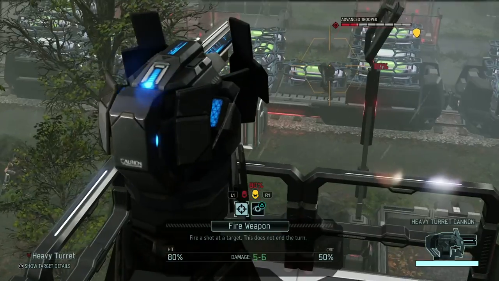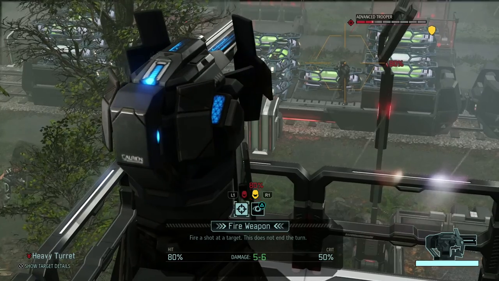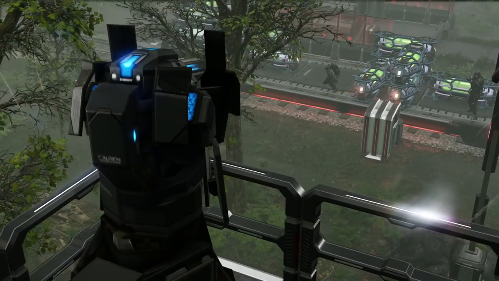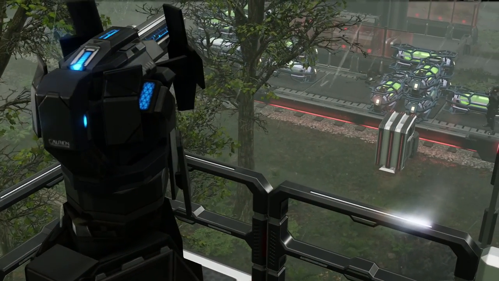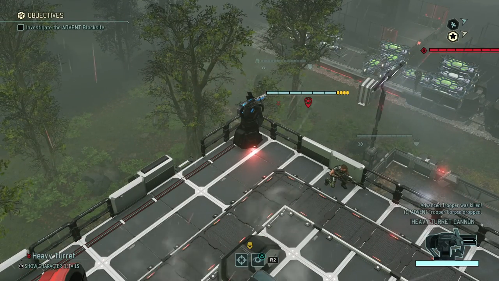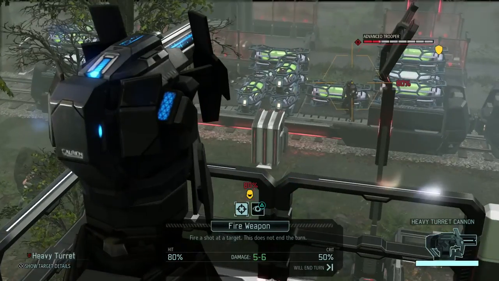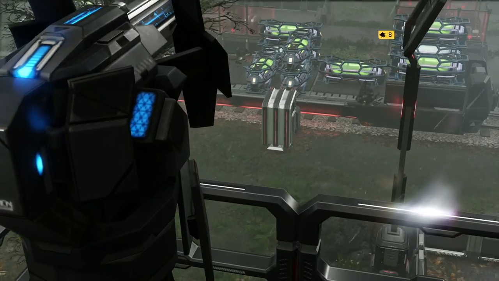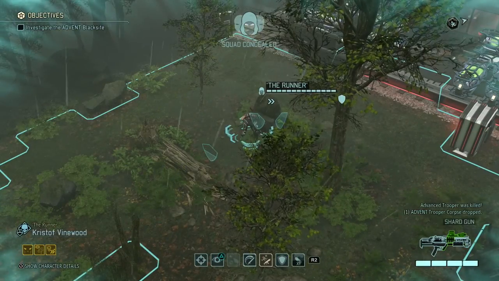First off, the turret might actually be able to kill the trooper here. He has a flank shot on him, but first try the advanced trooper. Oh, there we go. Goodbye. You actually get a trophy if you kill someone with a turret. Okay, do I get another shot? I think I... Yeah, okay. I get another shot. There we go. And the turret just performed a double kill. That was very nicely done.